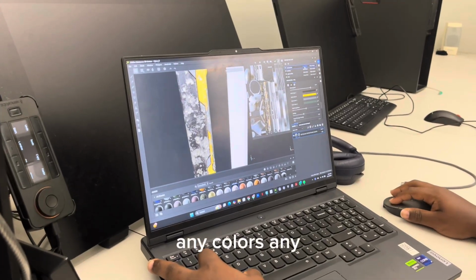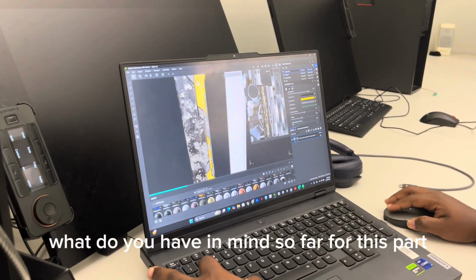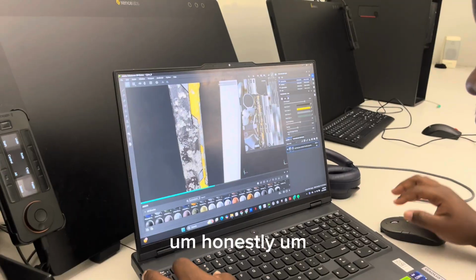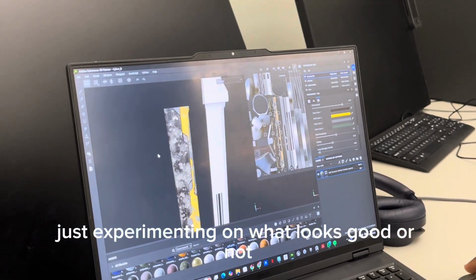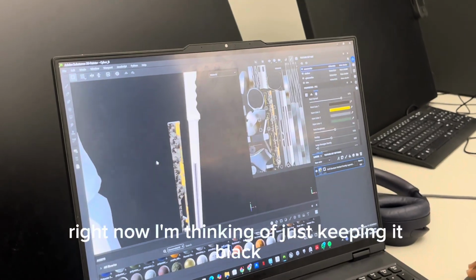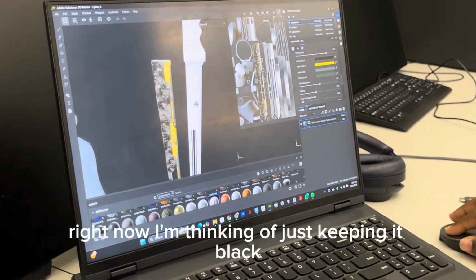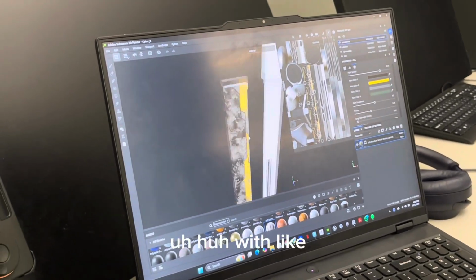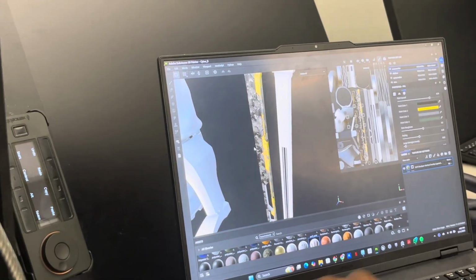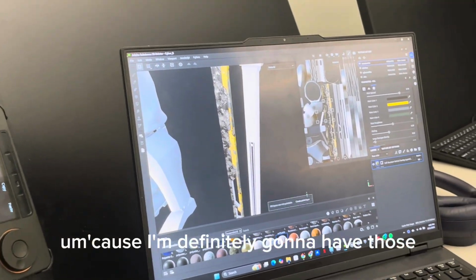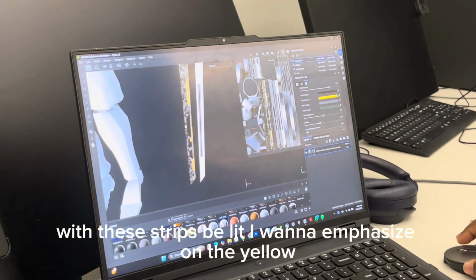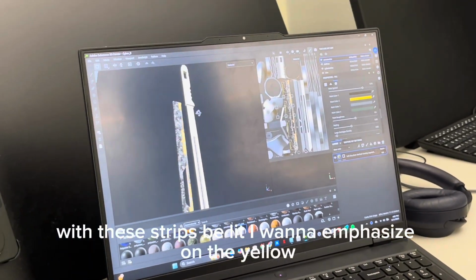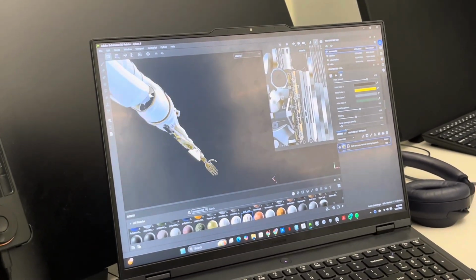What colors do you have in mind so far for this part? Or are you just experimenting on what looks good? Right now I'm thinking of just keeping it black with a hint of yellow, because I'm definitely gonna have those LED strips lit. I want to emphasize the yellow.